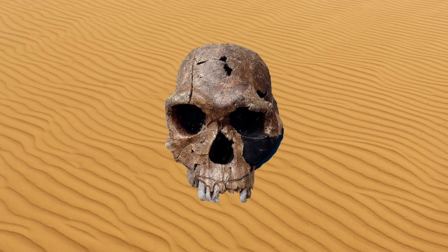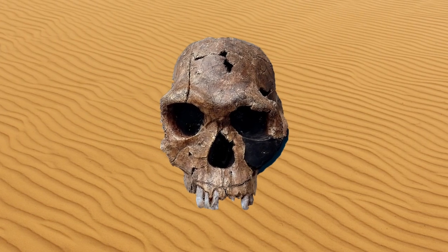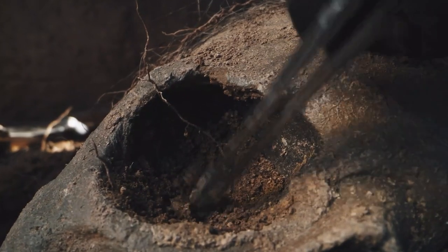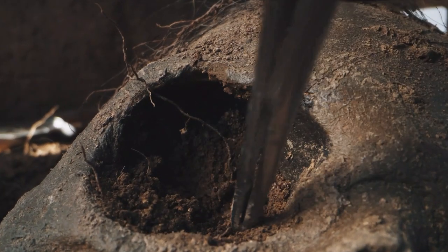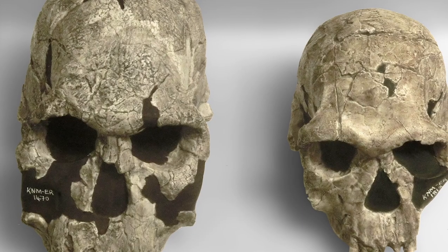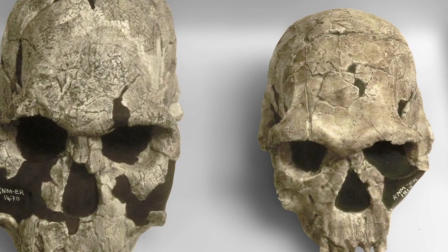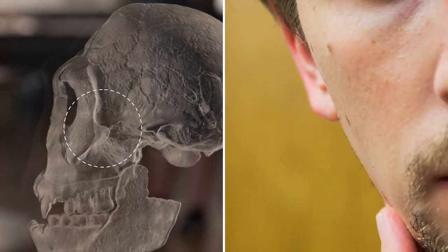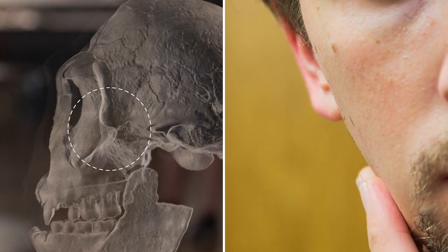When experts finally got their hands on the skull, they were immediately fascinated. The head was huge, much larger than any other skull they'd previously found, which indicated the brain was just as large. The brow, face, nose, and jaws were also large, as were the eyes. But the face, while broad, had delicate cheekbones and tucked under the brain case, the same way modern humans look.